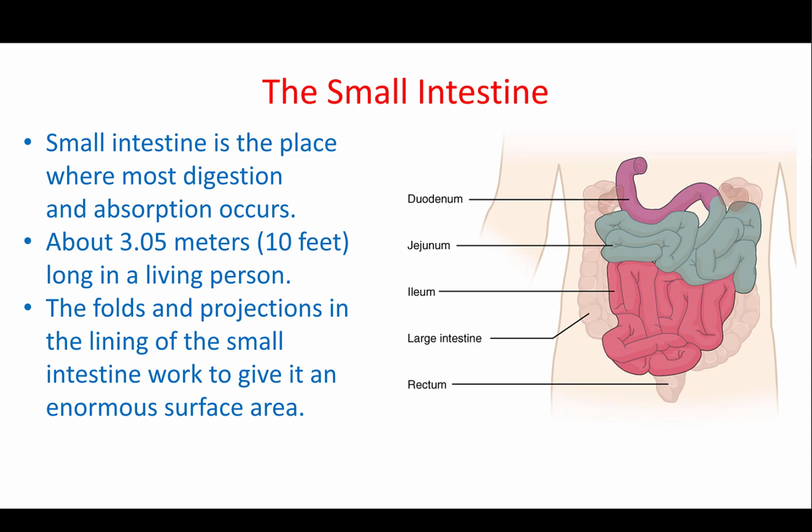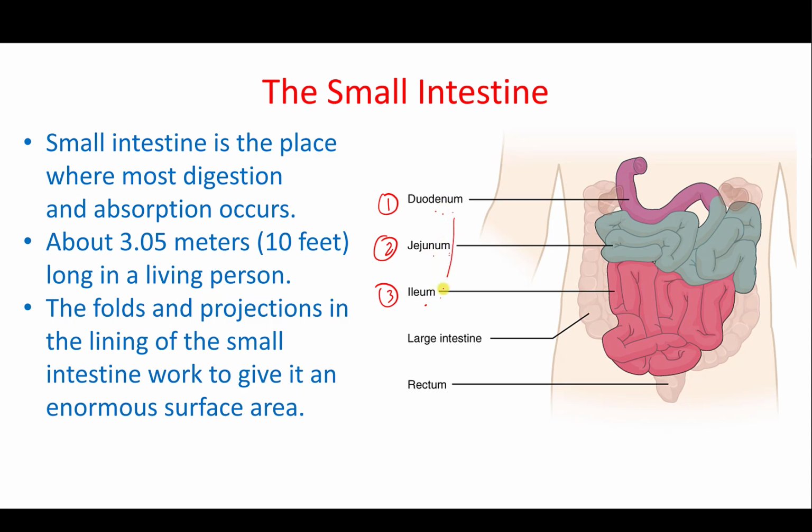Let's see now the small intestine. And for the small intestine, it has three parts: the duodenum, the jejunum, and the ileum. Now, all of them are very similar in terms of structure and function. The names are coming from Latin. When they first dissected a human being, or maybe a cat, they noticed three different colors, and that's why they called them three different names.